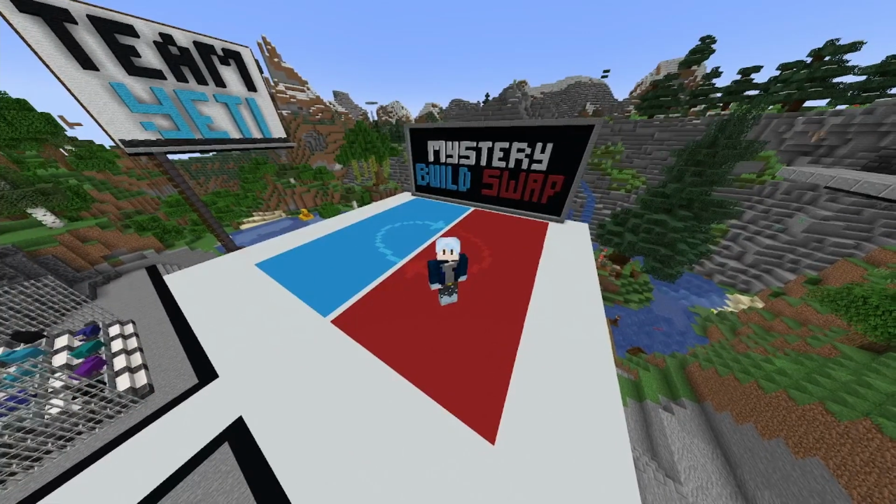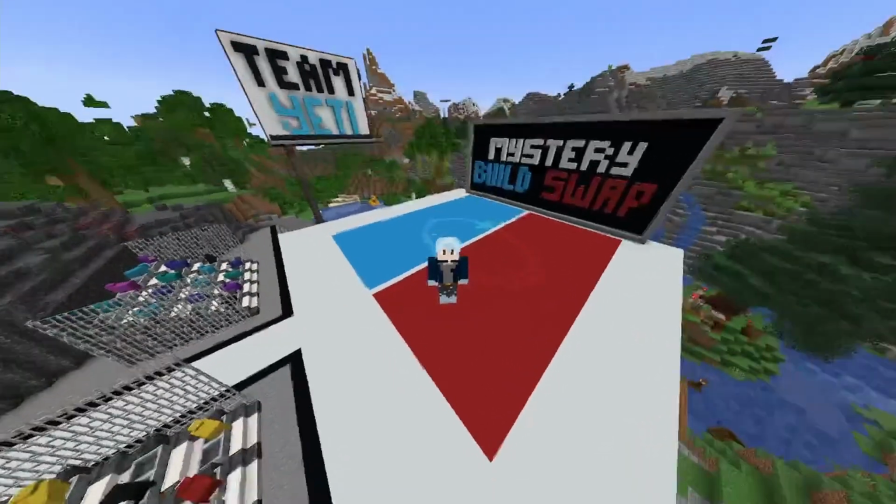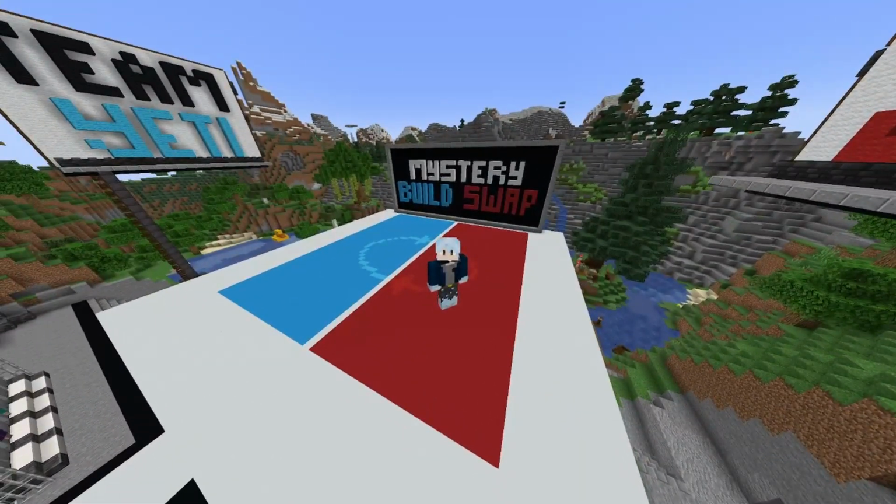So, Mystery Build Swap. The way that this game mode works is we each will be having a mystery build that only us, the creators, know, and our partner will have no idea what it is. We have 5 minutes to start our build and establish what it's going to be. After those 5 minutes, we swap.